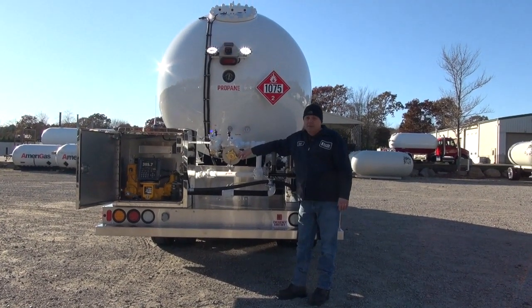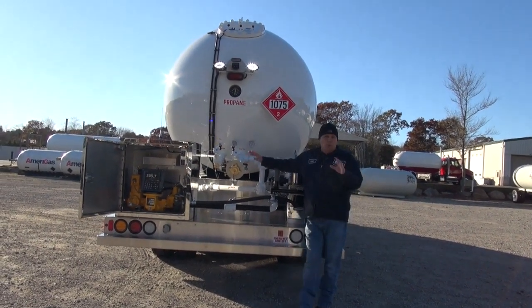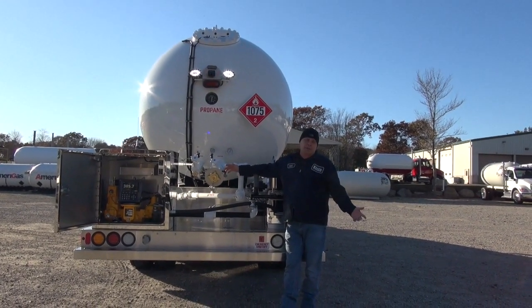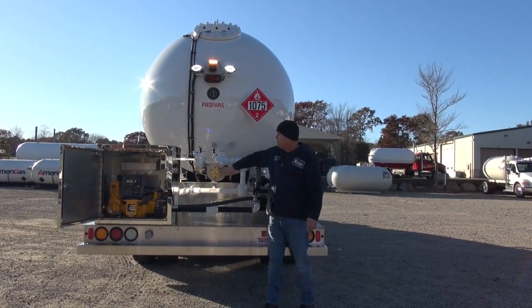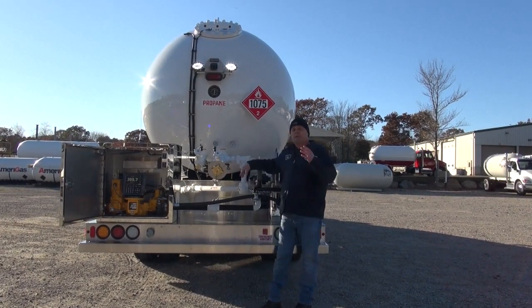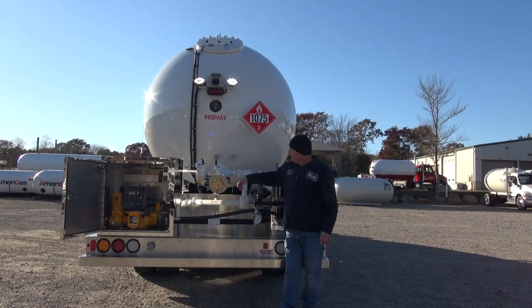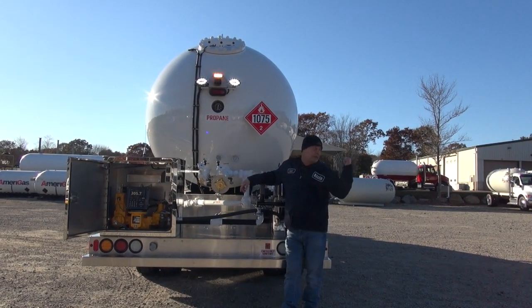We also have the spray fill disc. This is a safety for pull-away protection when you're loading the truck. It's tied into the Allison transmission. They've got a function called range inhibit. So unless you put this cap back on, the transmission is not going to let you put it in gear and pull away. Let's head to the side of the truck and take a look at just a couple more options.